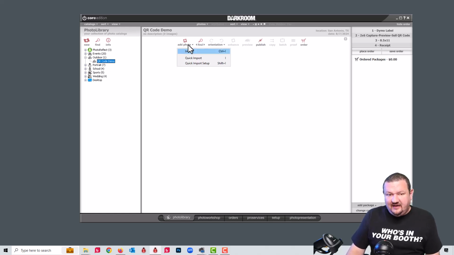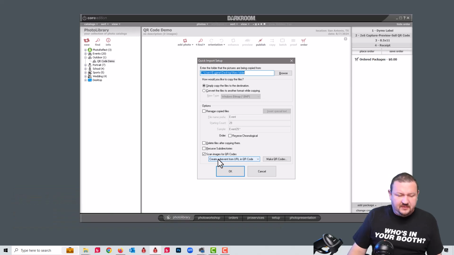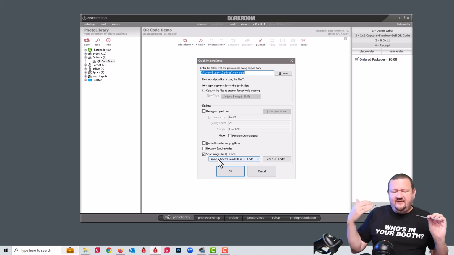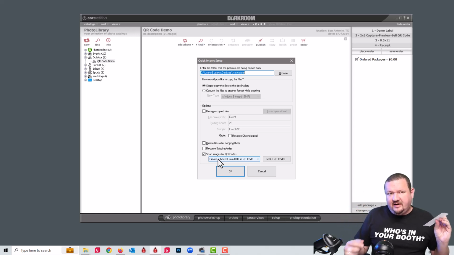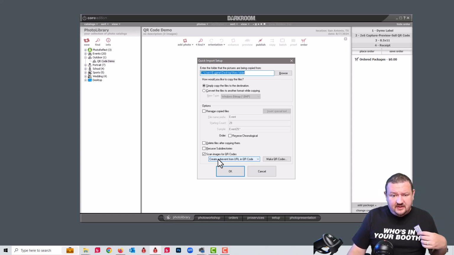And I actually have it using create sub event from a URL and a QR code. And there are a few different options there. But essentially what it's going to do is look at this URL that has my event gallery URL slash and then a unique identifier. It's a random unique identifier. And it's going to create a subcatalog based on that.